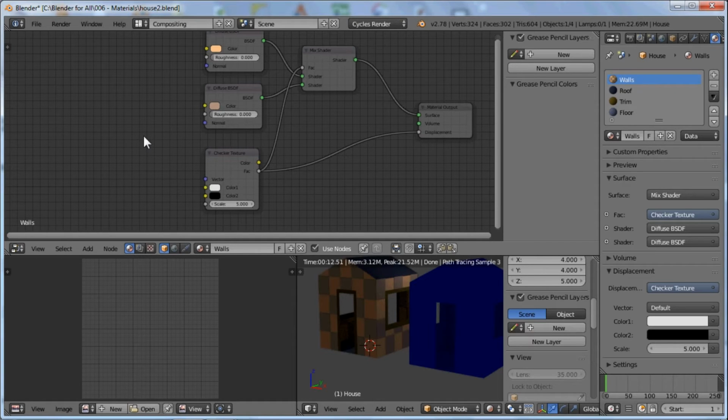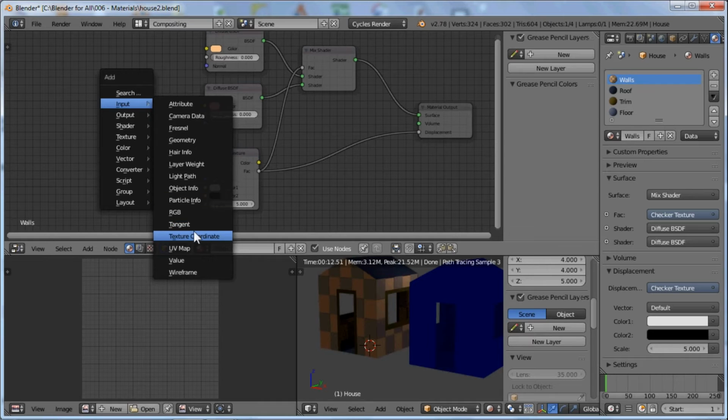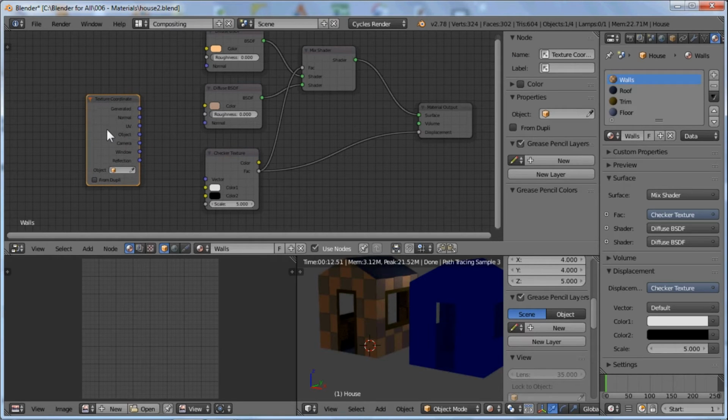So first, let's go ahead and add input texture coordinate. So through this, you're going to see all these options that come up. And honestly, some of them you'll use a lot more than others. So first of all, let's take a look at what we have on the texture just as applied to these walls on this object. So if we just do generated, you're going to see that doesn't change. So by default, the generated is what you're going to get for your object.